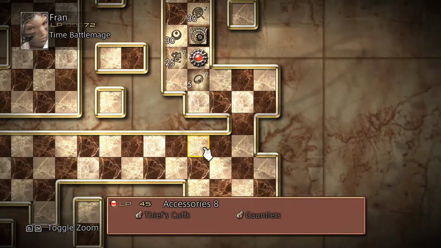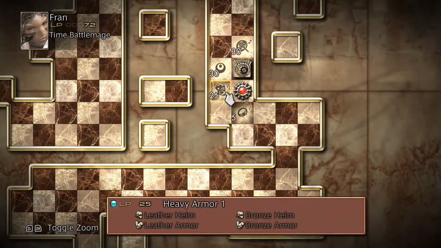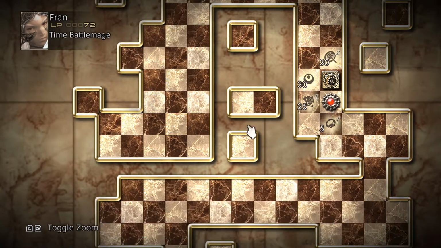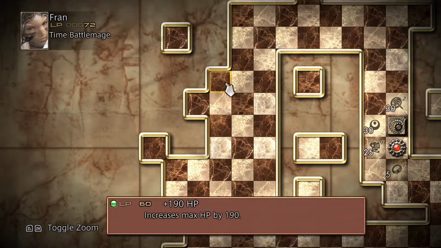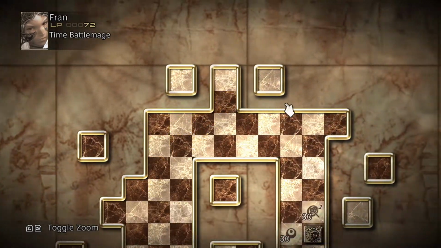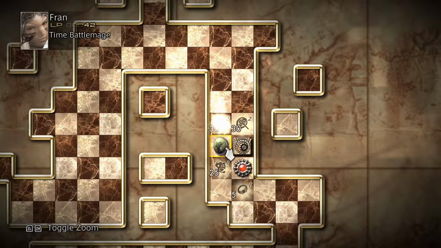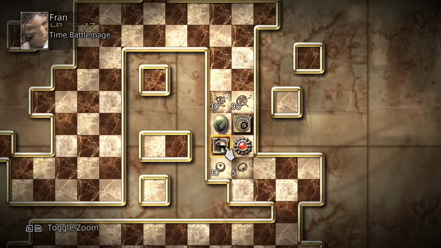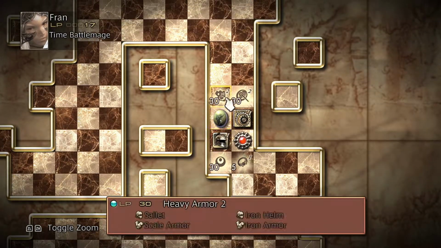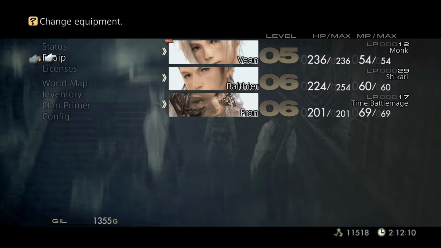Where do I get HP for you? Oh, quite a long way away. Maybe I never do. Oh, it's over here. Okay, so I'm going to need to go this way. Increase magic potency. And I guess I can give you normal heavy armor. And I also want to get Marta for you as well, but you have slow for now. So what can you use?